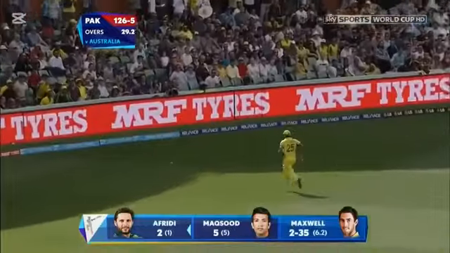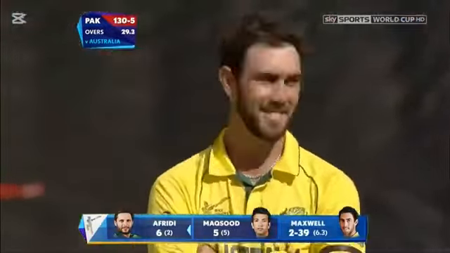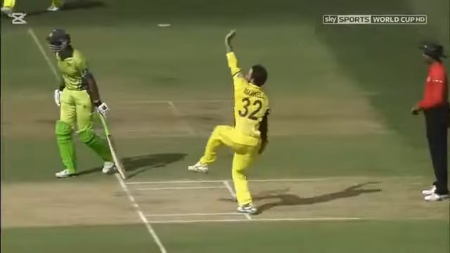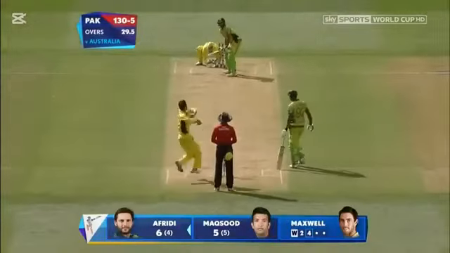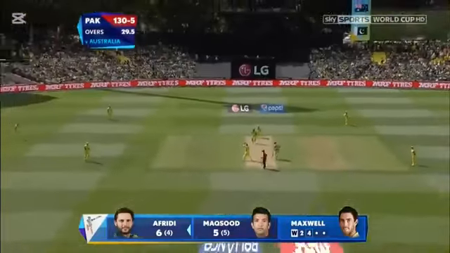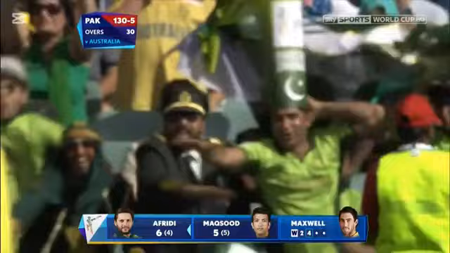In the air he goes. He doesn't mess about, Afridi. You always sense he's having fun out there, because he tries to play these shots that at times don't work for him, but he comes out, he's very aggressive. And why not? I mean, 130 for 5, the innings is in the balance here, so take a risk, take a chance, and try and counter-attack Australia. Down he comes, and he blisters a 4. 130 for 5.